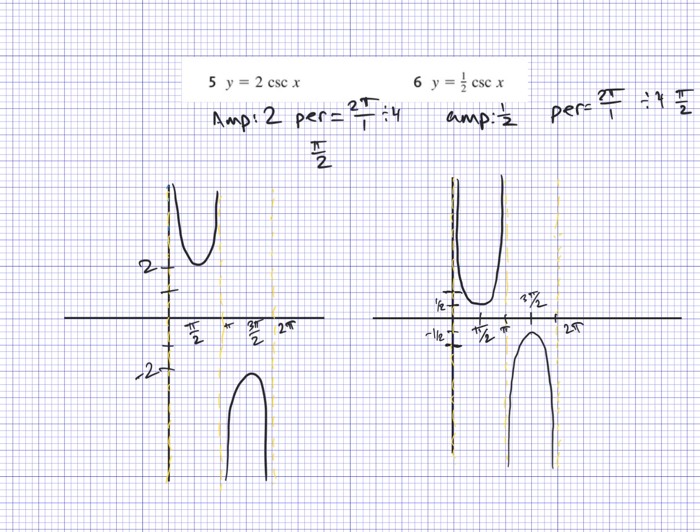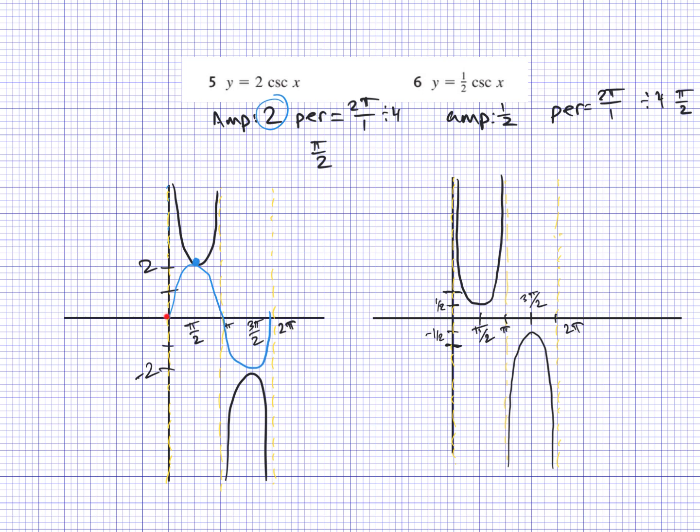Then we have cosecant, which we should know what the sine looks like. The sine curve with an amplitude of 2 would look like that, but we don't need to write that because for the cosecant, we know where the amplitude is. That tells us where our valley is and where our peak is. The problem is we need to know where these asymptotes are. And again, we're not shifting anything.